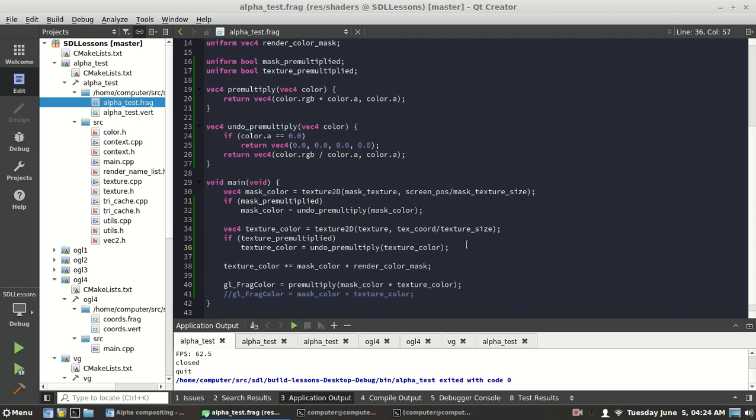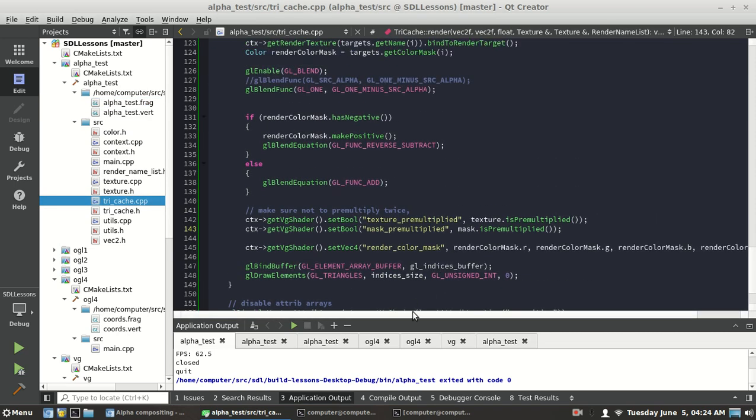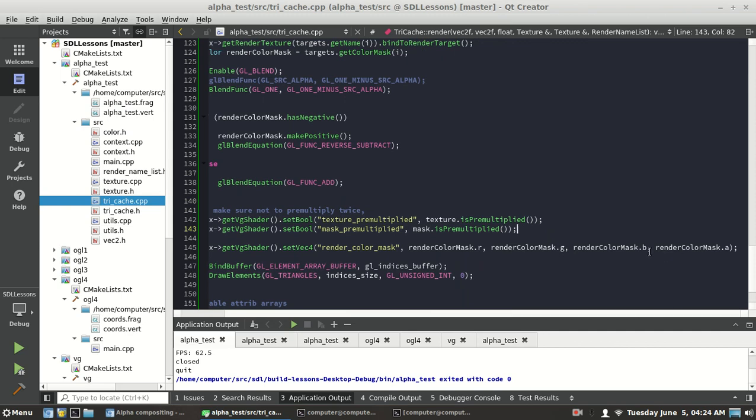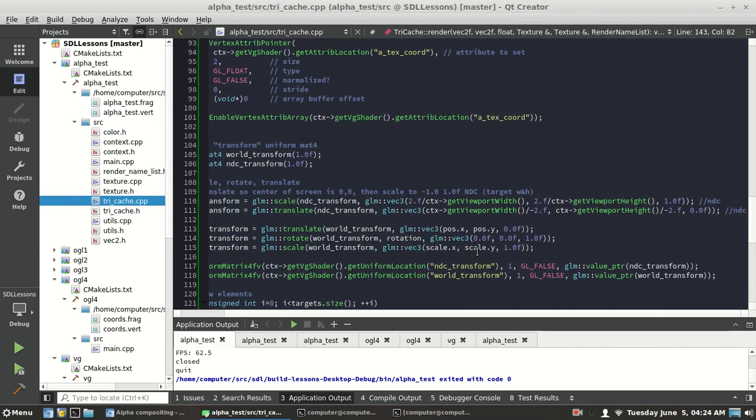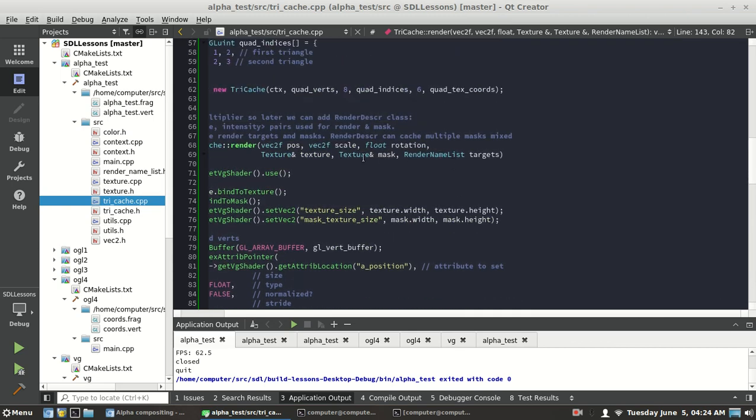So yeah, you don't have to undo the multiplying before you blit it to the screen, but I think I forgot to mention, you do have to undo the multiplying in some cases, because I don't want to multiply twice here. Maybe your setup would be different, but I undo the pre-multiply because I pass in an RGBA color right here that isn't pre-multiplied, and this function just takes a render texture.